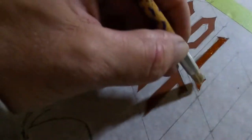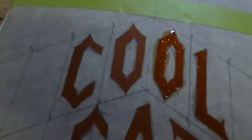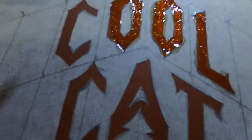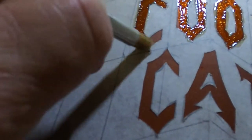Just get this glue down. And I'm getting it down. And you can see right there, the gold ice pearl showing up in the L, because this is creating kind of like, you would say, a clear coat over the sanding. There that is. And I'll just go ahead and go through this whole process here. Get this sizing down. It's actually kind of cool to watch the ice pearl pop back up.